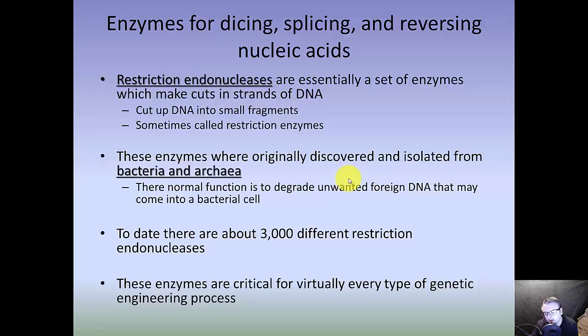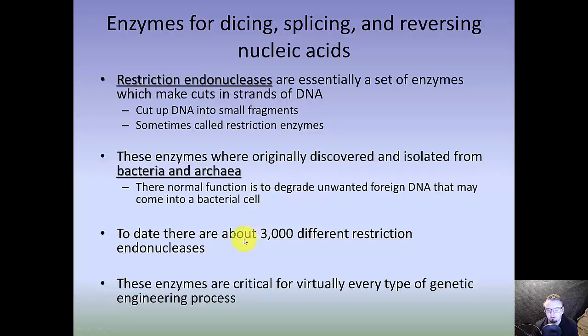So recall that bacteria are infected by viruses called bacteriophages, and that these bacteriophages can affect the life cycle of the bacteria. So over time, the theory is that these bacteria evolved a way to kind of reduce the effect of these viruses. And one way is that they created these enzymes that will chop up certain sequences of DNA. And so there are certain sequences, like sequences within a virus, for example, that if they're present, then these enzymes will chop those pieces of DNA up and prevent them from infecting the cell. So that's the natural function.